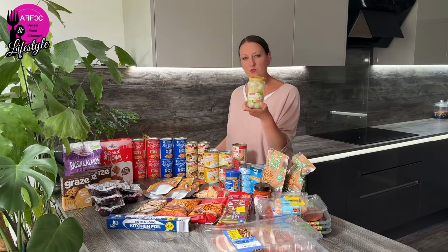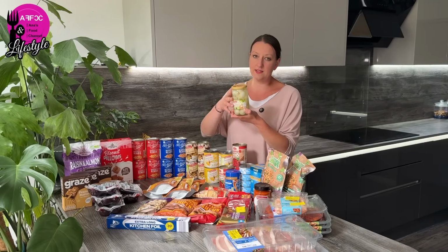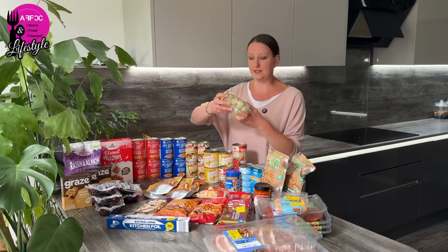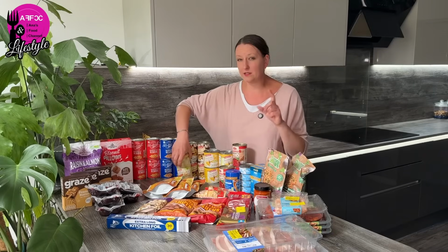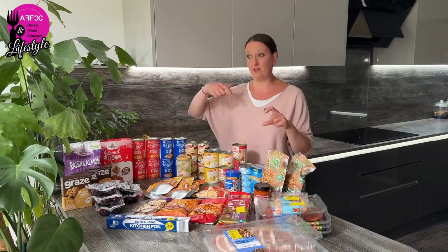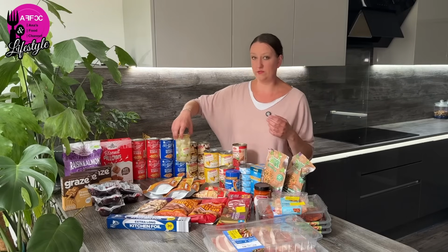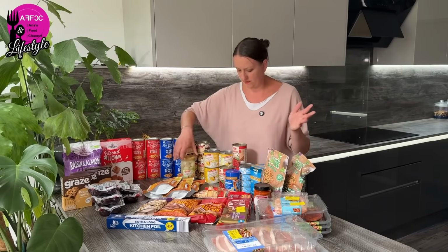Next thing, they've got different silver skin onions. They seem to change what they have now, and they're bringing in certain different things, which is good. They've got this in white vinegar, and they also have it in malt vinegar, and they are 69p, which is really good. I remember buying the tiny ones that used to be 42p and have gone up to like 60p, but I haven't seen them. So this seems like good value because you get more of them, and because they're in vinegar, they're going to last you a very long time.